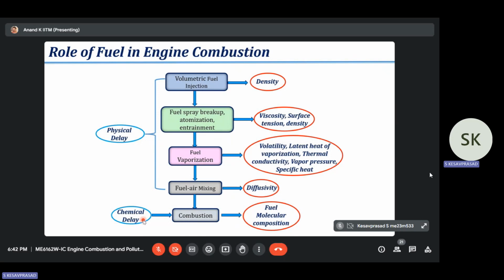Sir, I'm really surprised. I was thinking the reverse way. Yeah, because there are so many processes, you may think that each of these will take more time and the overall delay time will be more, but generally this is the general trend. Generally, this is less compared to this. The liquid phase fuel will get into the ignitable range quickly, but after that, some time elapses due to chemical delay, due to the radical formation process.